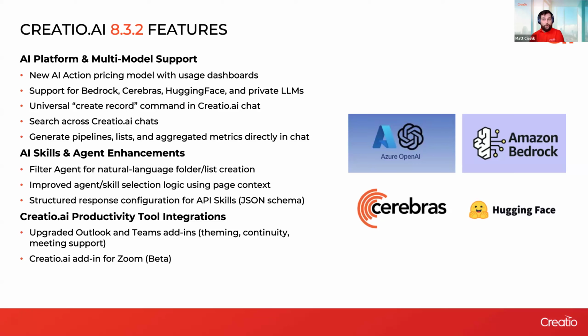Later on, I will show you where we can find those settings and how they influence our agents and skills as well. Also, we have prepared some AI skills and agent enhancements such as filter agent, as well as segmentation. Robert, correct me if I'm wrong, but I believe that you have something to show for us. Yes, there will be something about segmentation agents, so I will introduce this one.